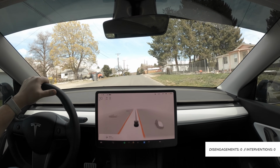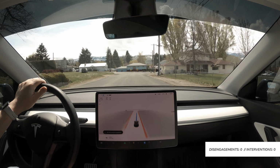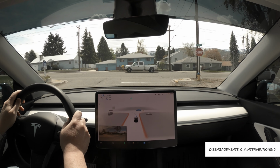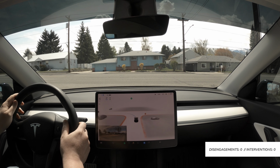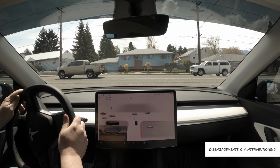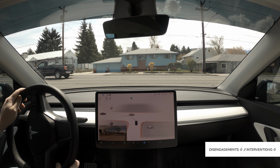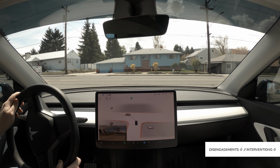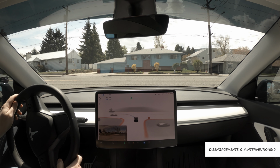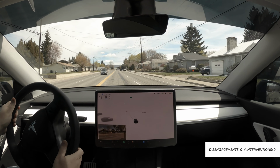Let's see what we get in attempt 5. All right, here we go. Attempt number 5. Again, as I've mentioned and as you've seen, we've had some pretty easy scenarios so far. We do have some traffic coming to the left, some traffic to the right, slow creep, hopefully not too quickly, and we're nose pointed. I'm really not a fan of this preemptive nose pointing to the left. It's kind of unnecessary. And we've got a truck here. He sees that I'm in the way and creeping a little bit, and he's not sure of what I'm gonna do. And we can go here, and it's okay. I'm intervening here, taking over.